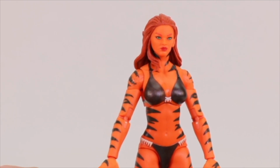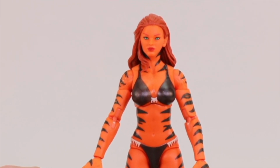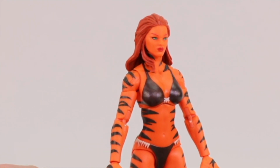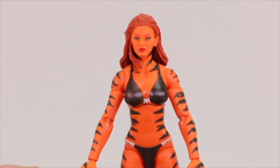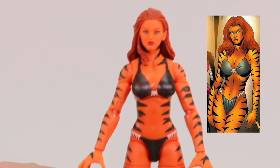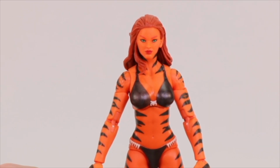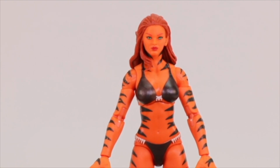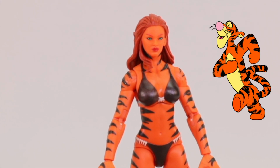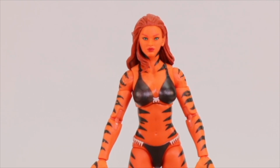Now, I will say, as far as the skin tone, and this goes for the entire figure, and we'll talk about this a little bit more in a minute, but definitely I feel like they've gone too strong with the red tint on the skin and not enough brown. She has appeared a little bit different in the comics with more red in her fur than brown, but when you look at this figure right out of the packaging, it feels like Hasbro maybe got their color schemes mixed up between Tigra and Tigger from Winnie the Pooh. So, I don't know. I definitely am not really digging the ultra red coloring on this figure.